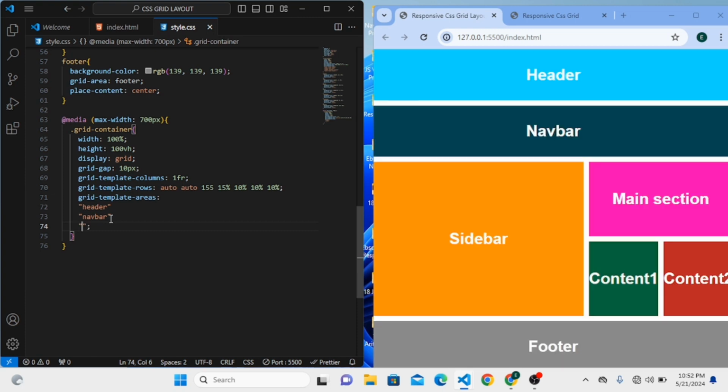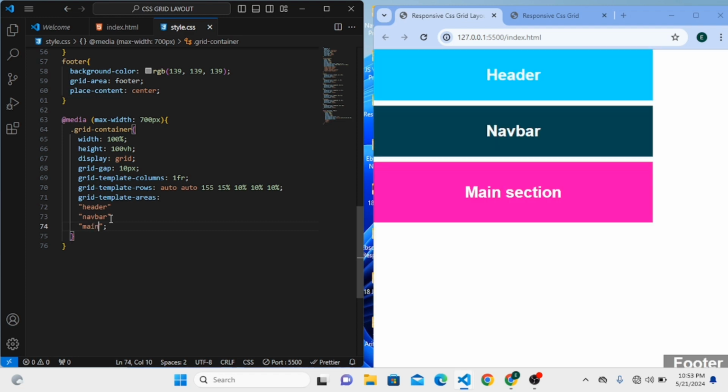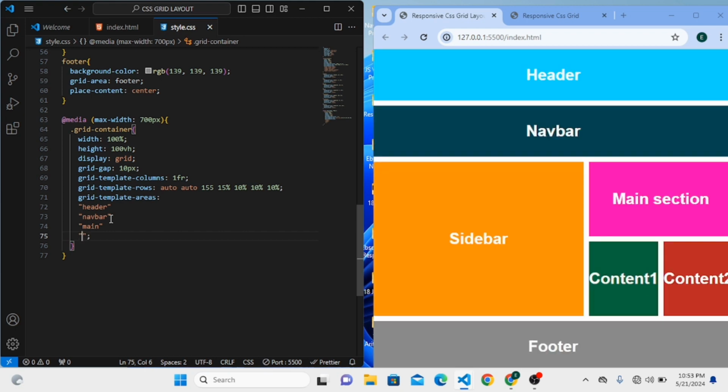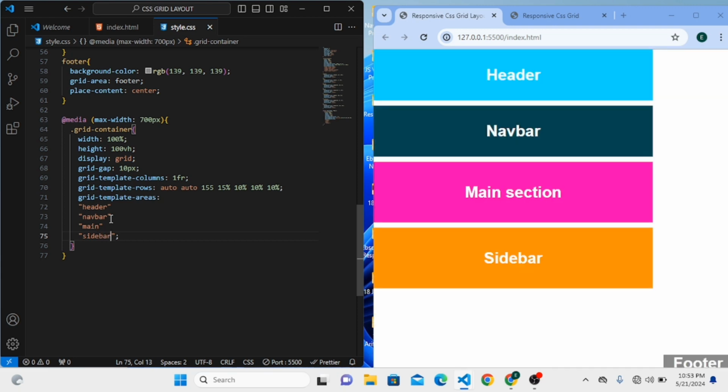After the navbar, we have main. Main will be in the third row. After main, we have sidebar. Sidebar will be in the fourth row.